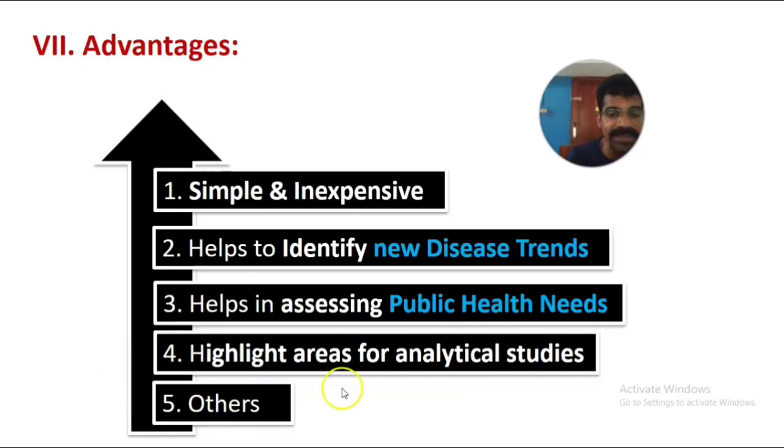Then fourth advantage is it highlights the areas for the analytical study, because analytical study is the second phase of epidemiological study. So it is based on the information we gathered, data gathered and hypothesis we made at the end of the descriptive study. And last one is others, such as generating various hypotheses for the analytical study, then monitoring many outbreaks in the community or in the ward, like emerging and re-emerging diseases, etc. So these all are the advantages in conducting descriptive study under epidemiological studies.